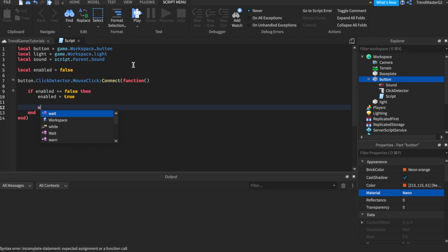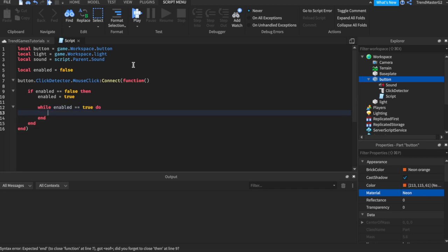So we're going to basically say while the button is on, we're going to do something. While enabled is equal to true, do.